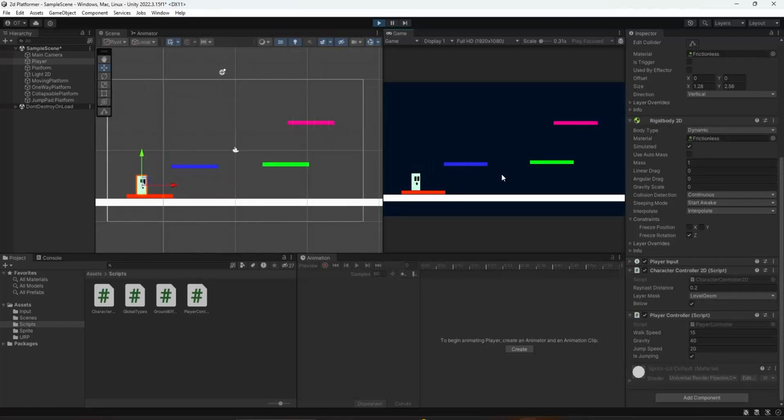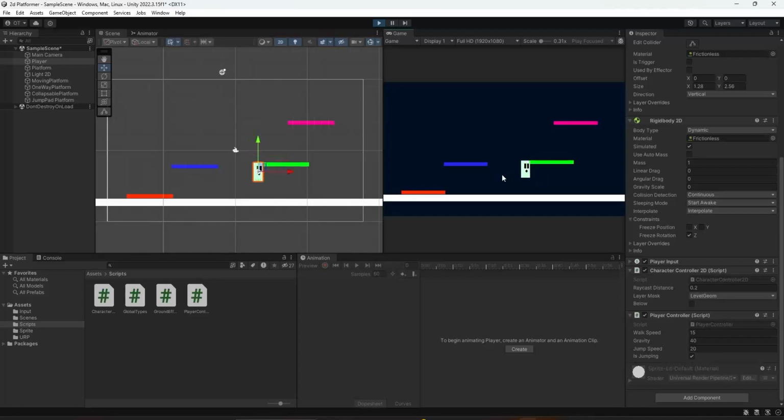Okay, we'll correct that as time goes. So it's showing that it's on those platforms. I need to increase my jump to be able to make that jump.